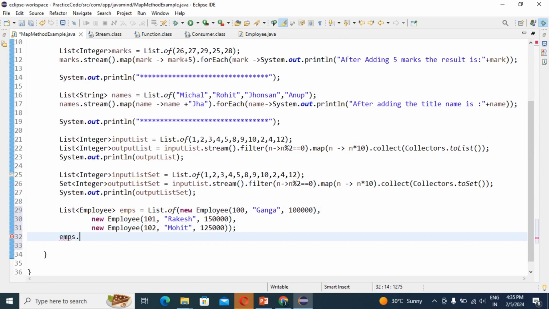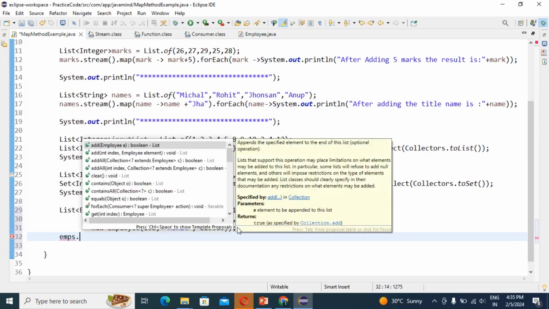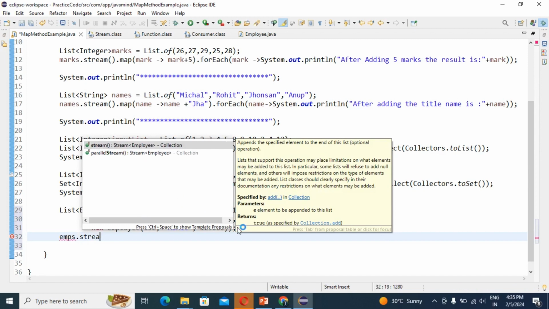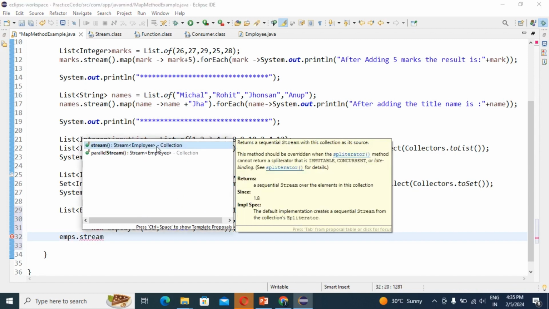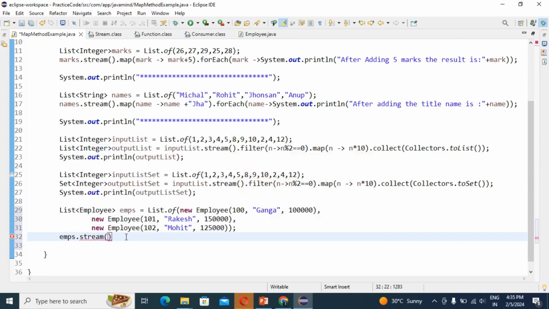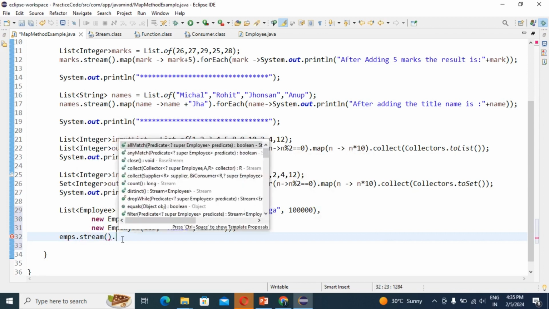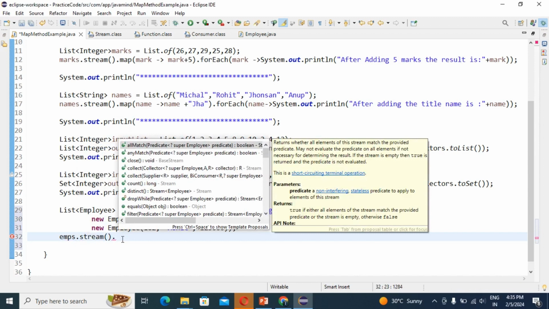So we have converted to a stream. Once we have done the conversion to a stream, then we can blindly use our map method, because what does the map method do? It will perform the action on the entire object, right?